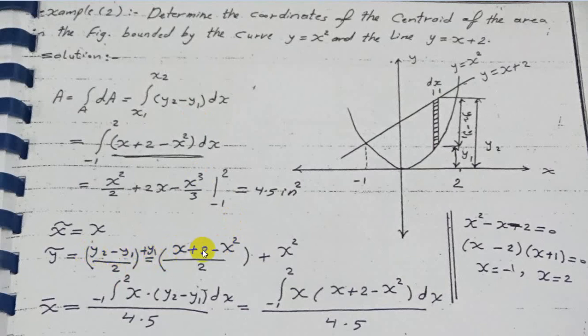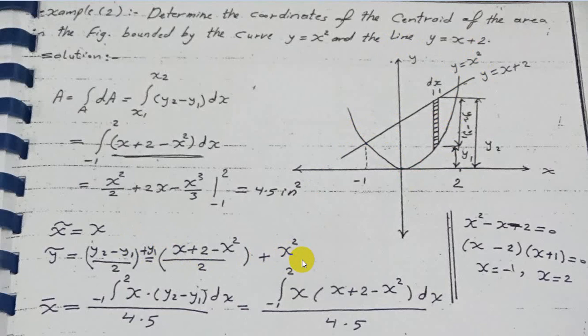Exactly here. So x plus 2 is going to stand for y1, as well as minus x squared. x squared is going to stand for y2. This is indicated by the following two-dimensional quadratic curve, given by the equation y equals x squared, or y in terms of the quadratic form of x squared.